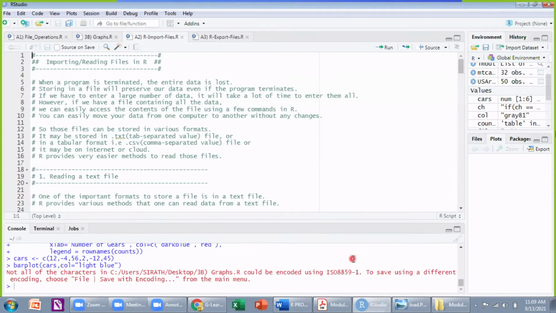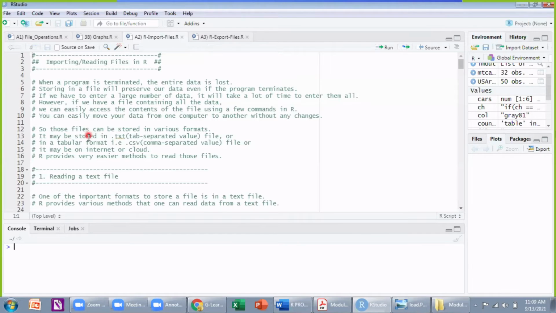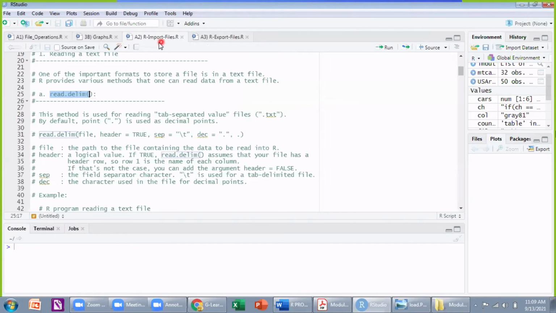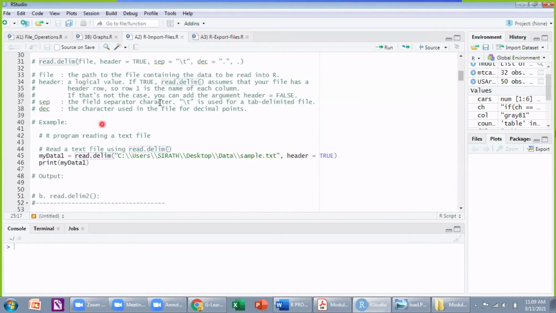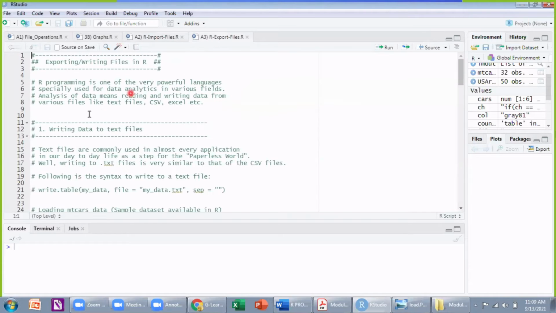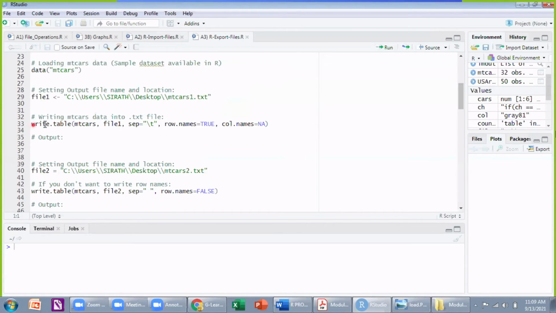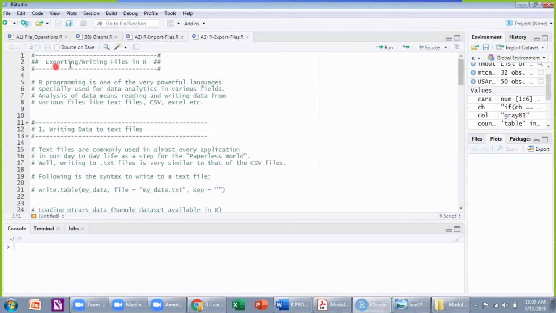Okay, this one, how to read a text file, this one read.delim, is completed. That is importing. Importing means how to read files, exporting means how to write data into the file. So this is nothing but importing or exporting. These files are already uploaded in Moodle also, you can download from there.